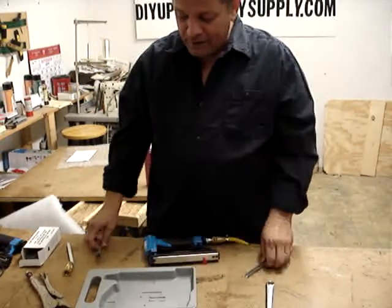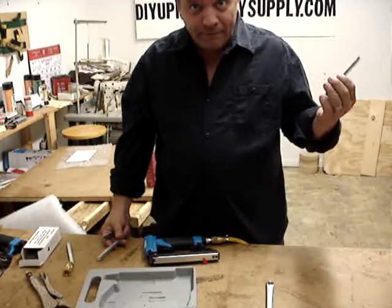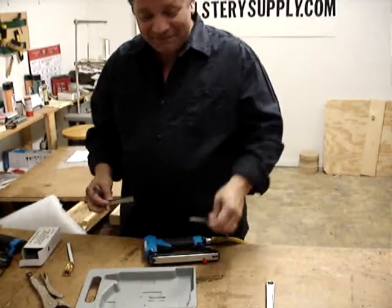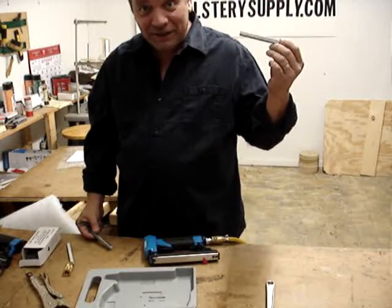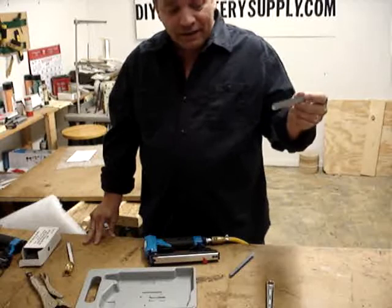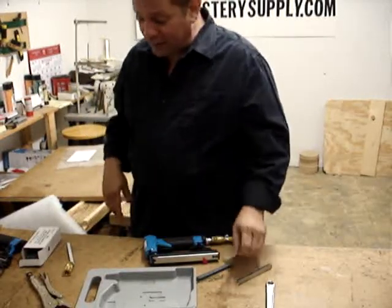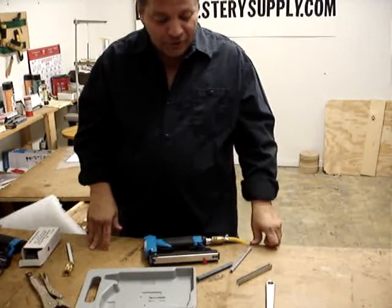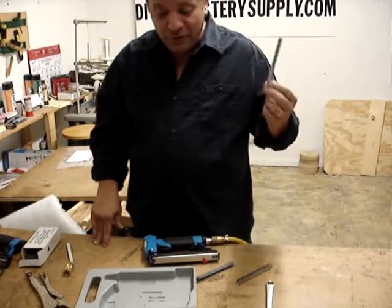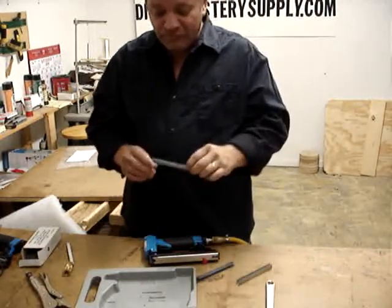As far as the staples are concerned, the main staple used for most furniture upholstery is the three-eighths staple — that's the standard size for most general upholstery use. You've got a half inch, which is for putting in webbing or going through thick fabric. And you also have the quarter inch for front panels of the sofa, or if you're shooting into wood where the three-eighths would go through and poke up the other side. The three-eighths is a number seven series staple. Use the recommended staple by Fasco — don't use Chinese imports. It'll void your warranty if you use something that doesn't belong in the gun.